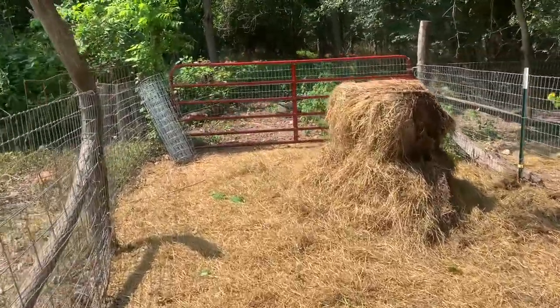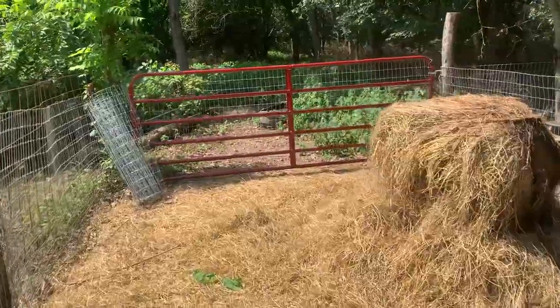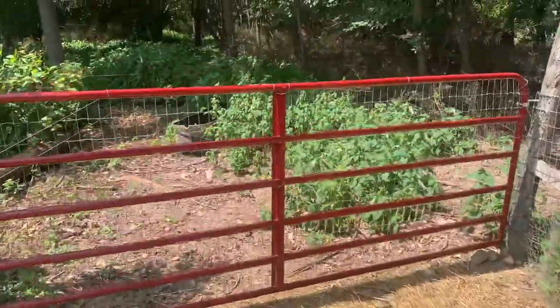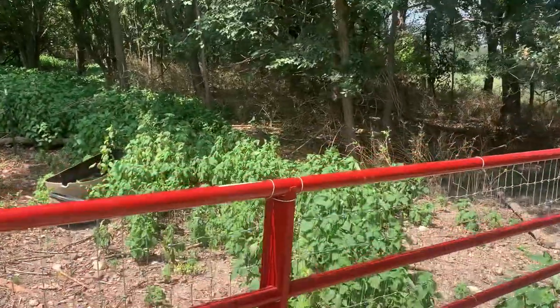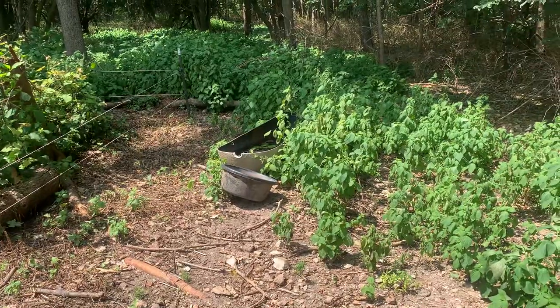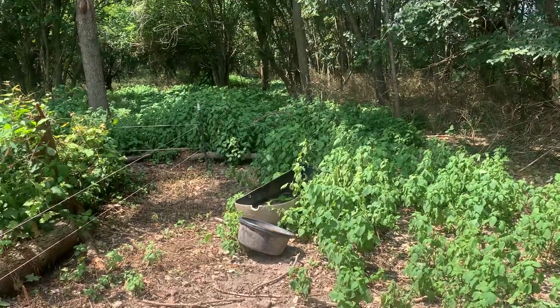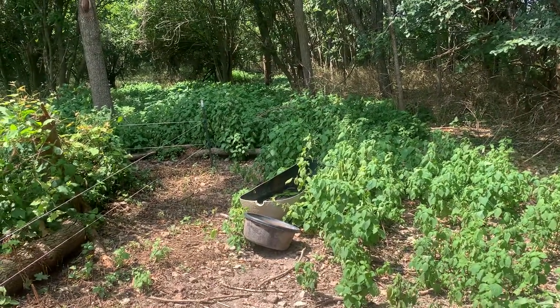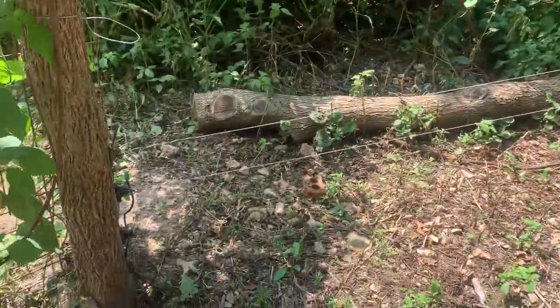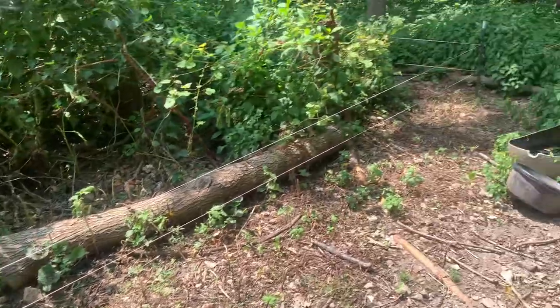After that first week I've been opening up this paddock every day — I let them out in the morning, and then before I go to work I bring them all back in and shut them up, so they learn the procedure of coming in and out of a paddock. Basically I'll be able to turn them out every day and they can just go forage, eat, and make free meat and free babies.